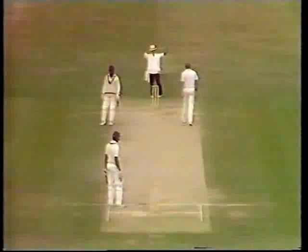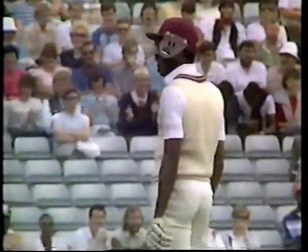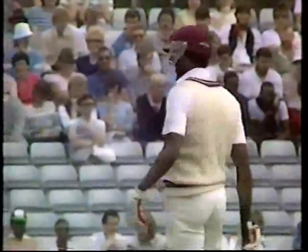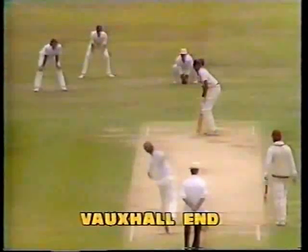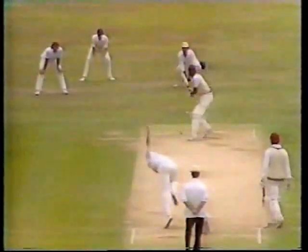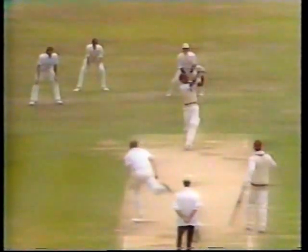That's a fantastic shot. It's gone for 6. He's picked it up. I don't know if he thought it was outside leg stump or not, but a little bit of late swing just brought it onto the bat nicely. Well, they always say you want to bowl a low full toss or full length or whatever to keep the batsman from scoring, but that really on this ground is a tremendous blow, because that must be 100 yards of carry.